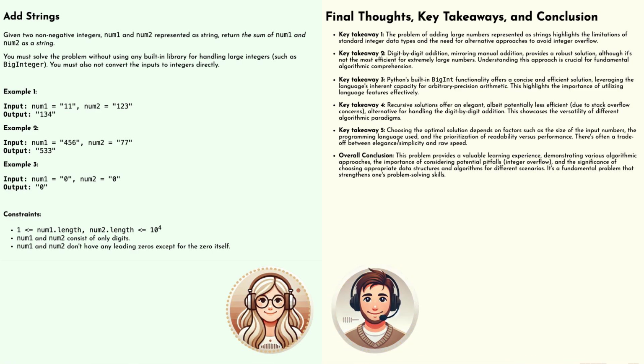And to do that, you need to really understand the problem, the limitations, and the tools that you have available. Absolutely. So we saw how that brute force approach, where you just convert the strings directly to integers, just doesn't work when you have these massive numbers. Yeah. You run into that integer overflow issue. But then we talked about some pretty elegant solutions, like using Python's Big Int and, of course, recursion. Right. And each of those solutions have their own pros and cons. Big Int in Python is super concise, it's efficient. It really takes advantage of Python's built-in features to handle numbers of any size. Yeah, it's like Python has this superpower for dealing with those huge numbers, especially when you're working in fields like cryptography or scientific computing.